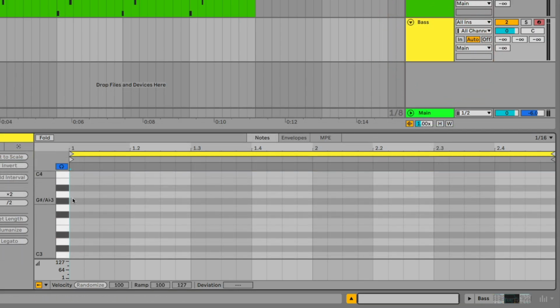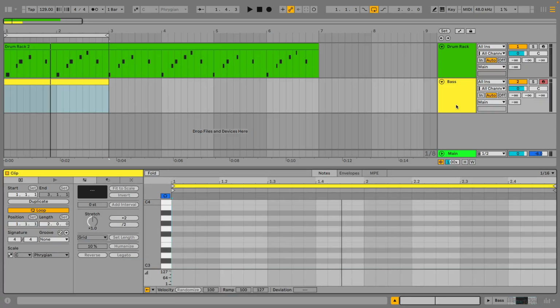There is yet another way to add MIDI notes, and this is called step recording. And this is a technique that allows you to hold a note or a set of notes, called a chord, on your MIDI controller, and then add those notes in right onto the MIDI clip. So it's very cool if you're not very good at getting the timing down of what you're trying to play, or if you have trouble playing chords in real time.